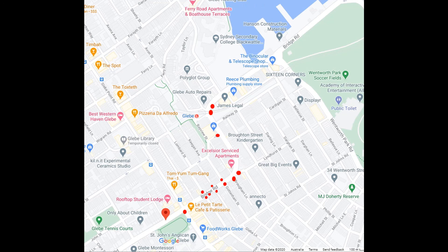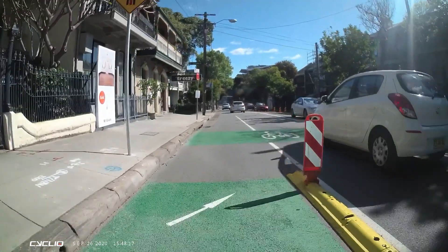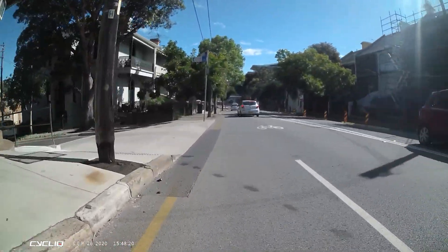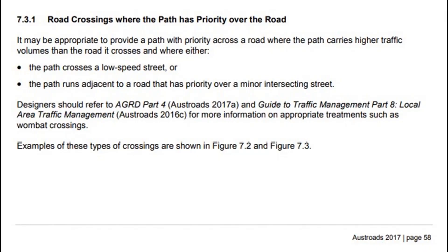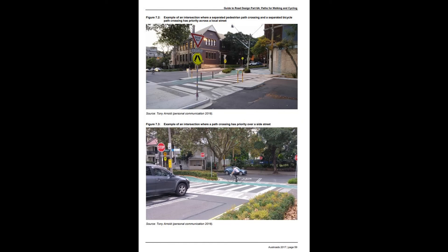I'd be interested to see if there's any change in the crash data over the next one to three years on these side streets — not between cyclists and vehicles, but between vehicles and vehicles. It's not the job of the auditors to suggest how to fix these problems at intersections, but an obvious way would be to repeat what's on some of the side streets along Bridge Road at the moment: put in continuous footpaths, wombat crossings, or raised pedestrian crossings — a nice big concrete island across the opening of the road to force drivers to slow down or even stop and give way to pedestrians on the footpath. It's a high pedestrian, densely populated city area, and pedestrians should have priority over everybody else. That stops drivers much more effectively than a stop sign — they may not stop for that, but they will stop for a couple of tons of concrete.